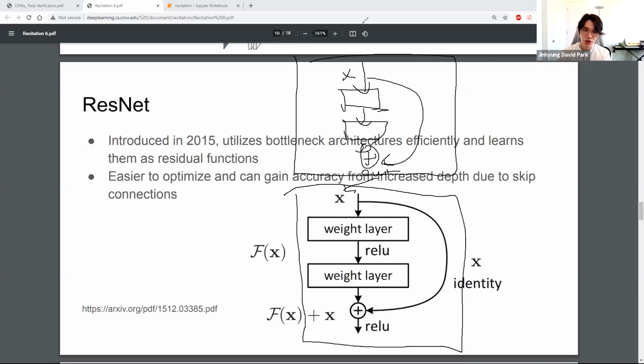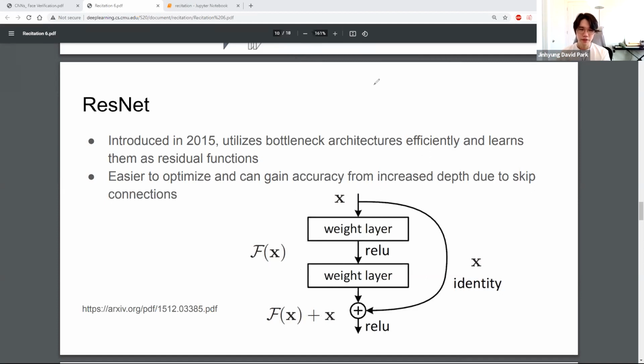I think I saw a question. How do we guarantee that the dimensions of the input and output match? Oh, okay. That's a good question. Let me hold off on that. I'll talk about it when we get to the Jupyter notebook because I have an example in the Jupyter notebook. Do stacked convs share parameters or do they learn separately? So they learn separate parameters. You don't share parameters between stacked convolutional layers.